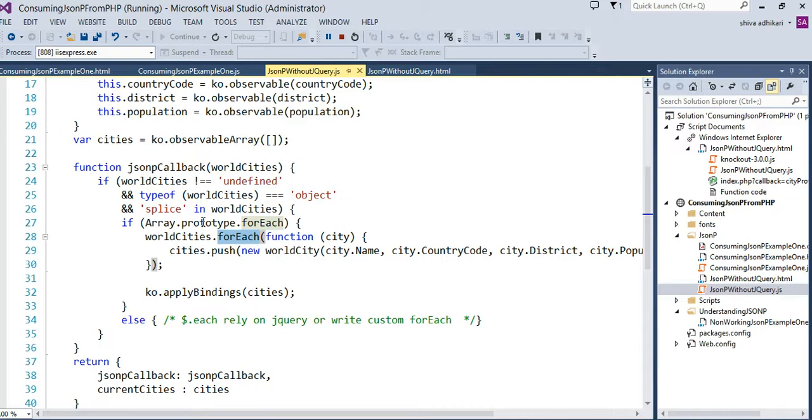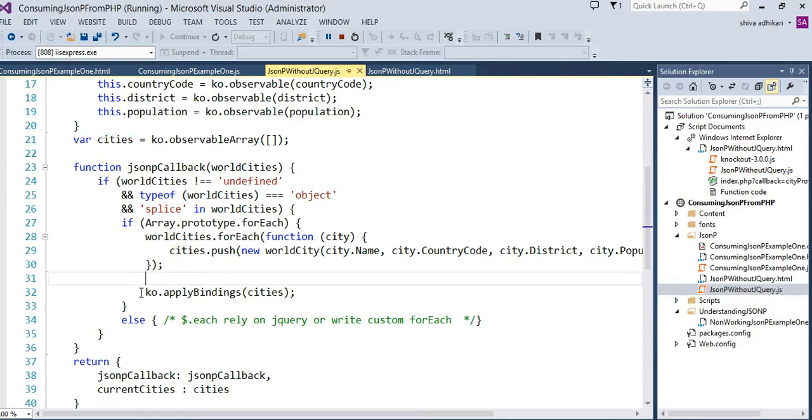So here I'm saying, hey browser, go to the prototype chain of the array and ask, do you know what this forEach is? If this doesn't throw an exception, then it knows what it is, and I go ahead and call this forEach method here. On each iteration of forEach, I'm putting a world city info into that city array. Basically go over all of them, process all of them, put that data into the cities.